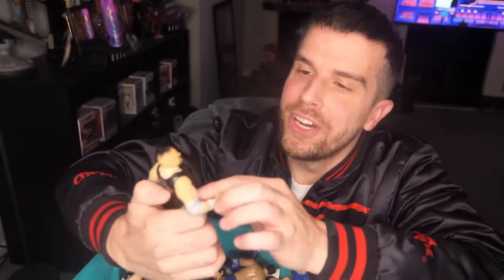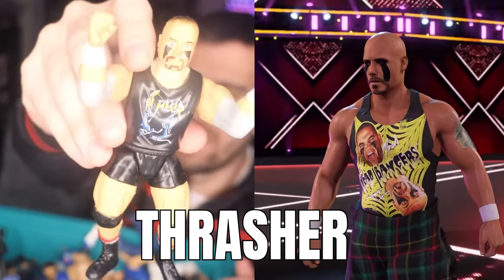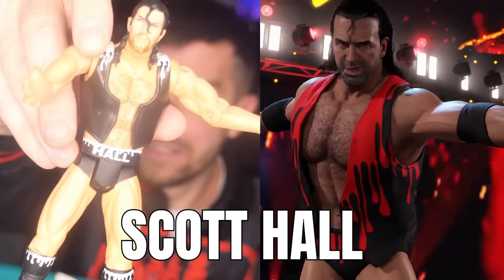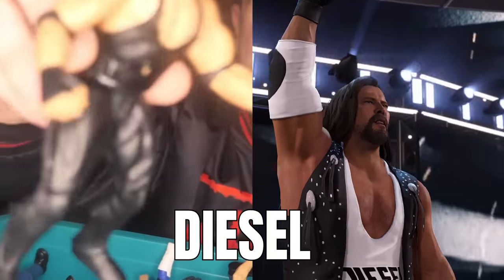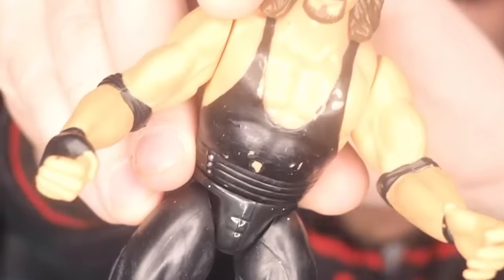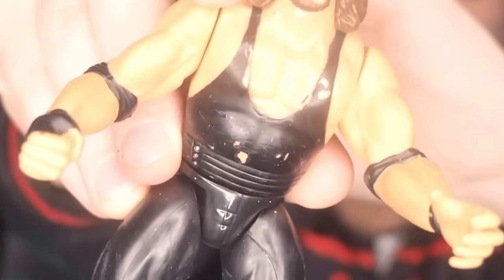Our next addition to the roster is none other. Is that Mosh or Thrasher? It's hard to tell. Headbanger. Headbanger one. As you can tell, we got quite a few Attitude Era figures. Scott Hall. This is a WCW figure. Also on the roster, Diesel. I think you can kind of see on his singlet that there's a marker drawn over it. Yeah, that was me. I did that.